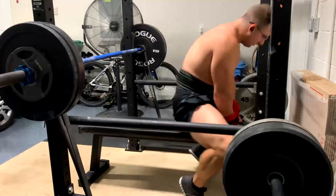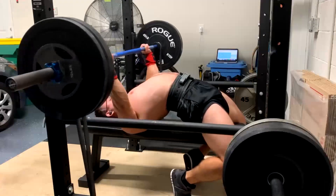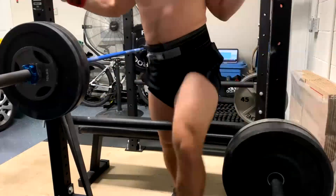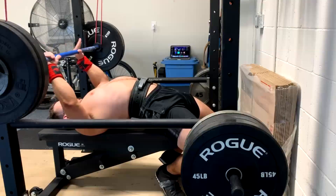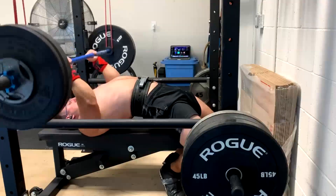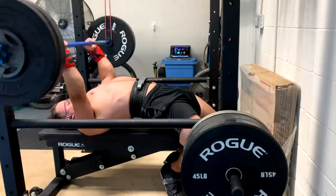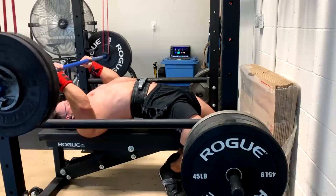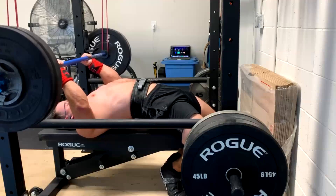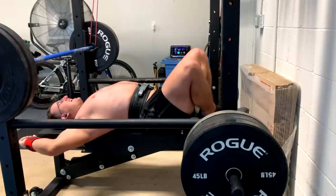Then we go over to dynamic upper day. He did his standard speed bench — his speed bench stays constant, I don't do waves. He runs 50% of his max on the bar and 30% in bands. A lot of times people say they're only lifting under 50% of their max — but plus the bands. In his case it's 30% in bands, so you're getting 80% of your max on the speed work — it's just not completely at the bottom. Band tension kicks in very aggressively and quickly, so it's still quite a bit of weight from the midpoint to the lockout. It's for compensatory acceleration and should not be fatiguing. In his case that's 100 pounds of band tension being added on top of what he's got on the bar.